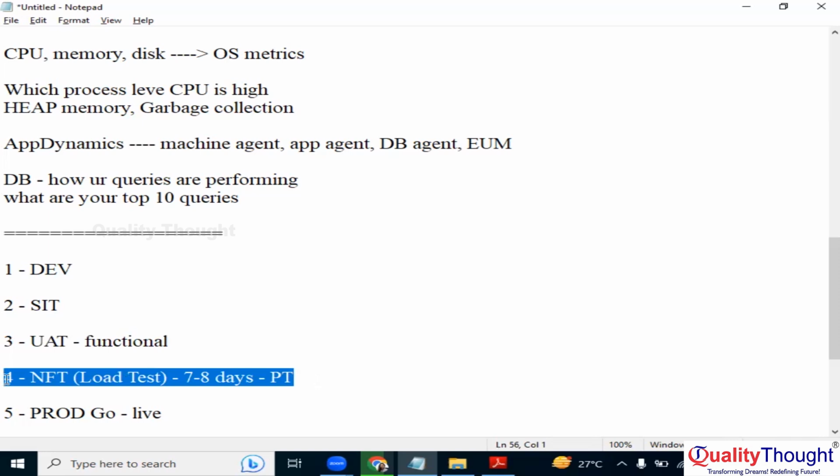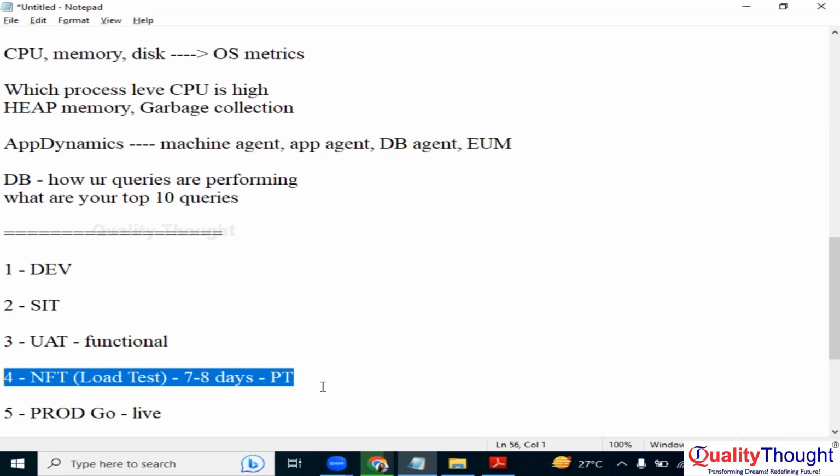But it differs with each and every team, so you should also do it the same way in your project. If it's a monthly release, you will find very little time for performance testing, but you have to do it. Without performance testing, most projects nowadays are going live, and what is happening? Slowness and many issues are coming.